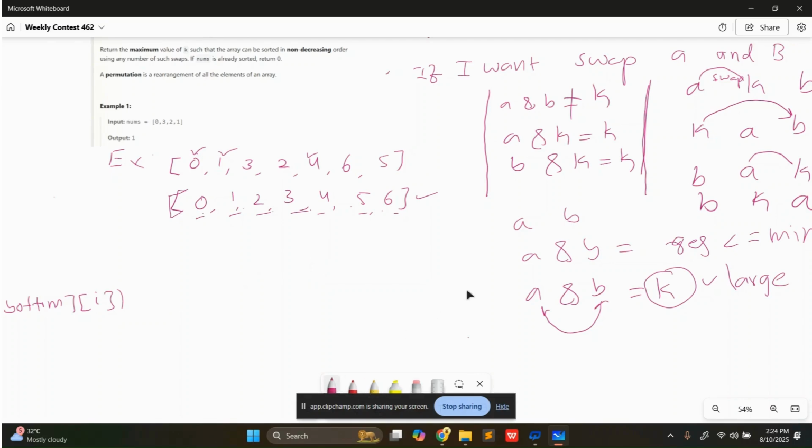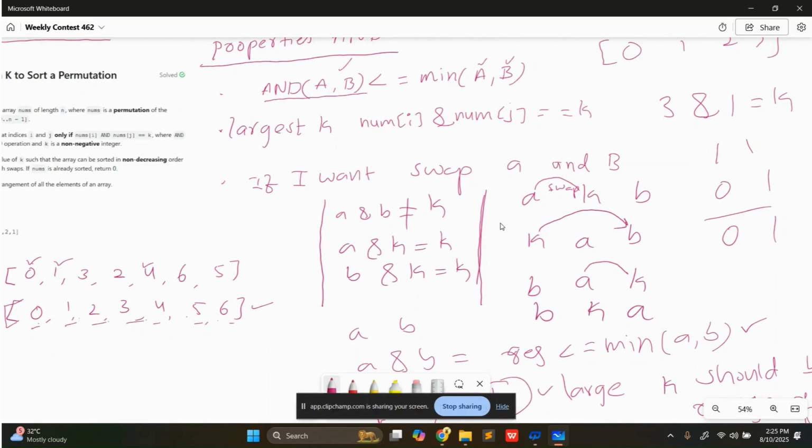When I'm having a and b, I want to swap a and b, but when I am doing AND of a and b, I'm not getting the AND of a and b equal to k. So how can I swap these elements? I am using k as an intermediate node, right? Let's say a and k should be equal to k, and b and k should be equal to k, such that I can use k as an intermediate node here, and I can swap a and b.